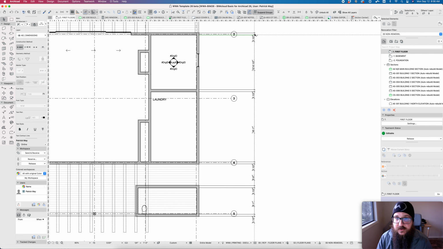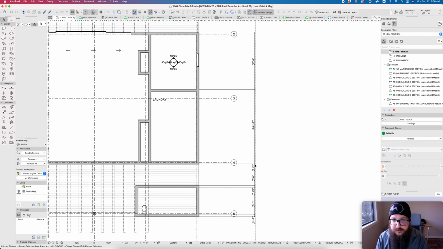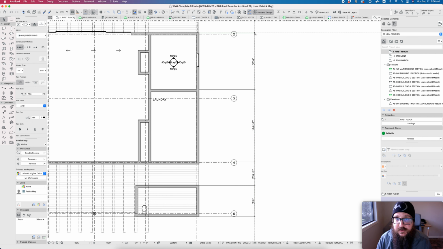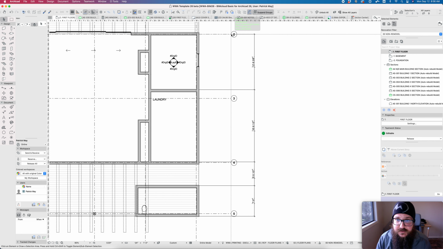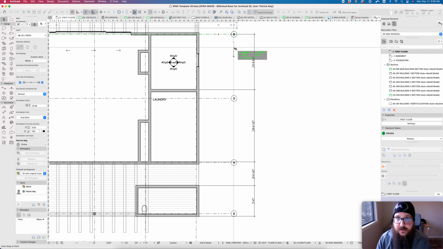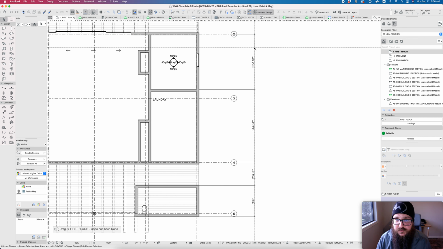I can then click on individual nodes of that dimension string. So I can click right here and say that this dimension node is going to go away. And that allows me to quickly clean up which face of the wall I'm dimensioning to. Additionally, you can relocate dimensions. So if I click on that dimension right here, I can say that I want to move that dimension association on the pet palette here, and I can associate that dimension to the grid line. So now if the grid line moves, that dimension moves with it.